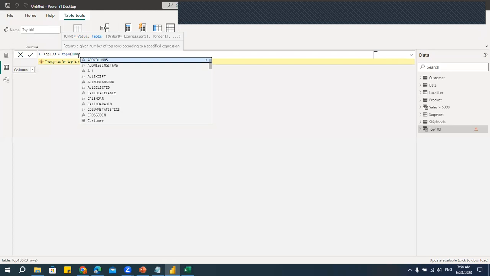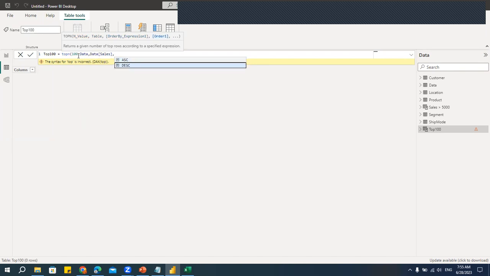And here it asks for the table. I'll say from data table, comma, order by expression, that is sales. I'll give ascending or descending here. I'll give descending because I need to get the top values. That means the highest value to the lowest value, close bracket, say enter.